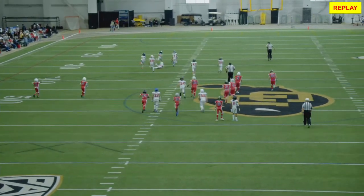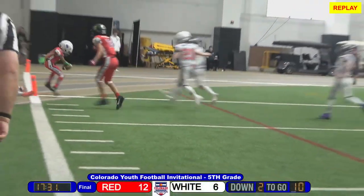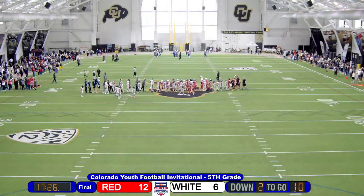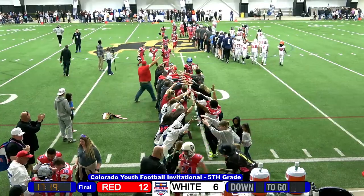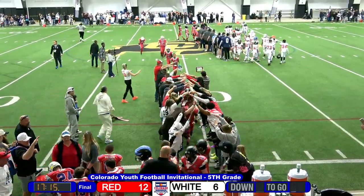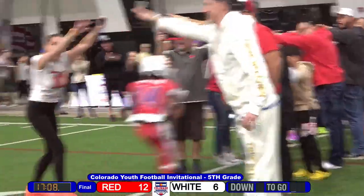Yeah, and as we look at the passing stats, 4 completions, 3 interceptions, and 6 total yards for the White team. The ball just wasn't quite coming out. 137 passing yards for Boo Bronner, big time. And some of the defense stats, too, for Red, Jace Armstrong and Thomas Silva, both with 4 tackles. And for the White squad, Rosenbaum, Gannon Roberts, and Dylan Huber, all with 6 tackles apiece. 240 rushing yards for Riker Renton in the loss. As Red comes away with the fifth grade victory as they get to celebrate by running through that tunnel.